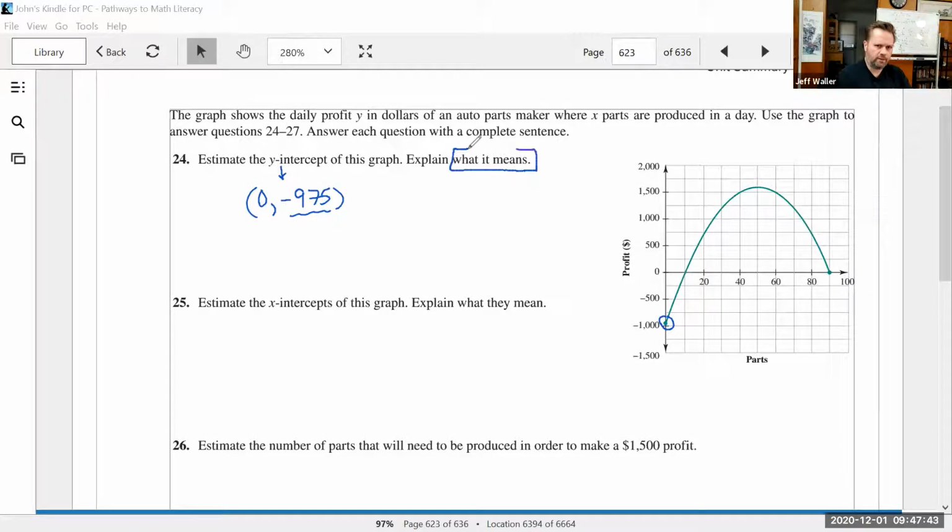Now, more importantly, what does it mean? So if we use this number, what does it mean in this case? That's how much they lose if they sell 0 parts. Yeah. So x is the number of parts. So if they sell 0 parts, they're actually out. They lose 975. So of course, what's another name for that 975 then, or whatever number you wrote down? Your overhead, your costs. Yeah, some kind of overhead, some kind of fixed cost. And this is what per, do they tell me? In a day. All right, so this is per day.